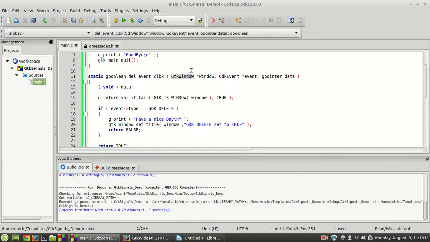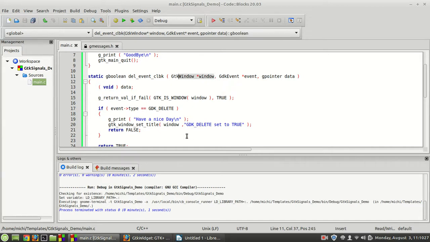Another way, instead of GTK widget, is declaring a GTK window, and because it is the same window, we are passing the same window and not another window, and we are perfectly fine to declare it like this.